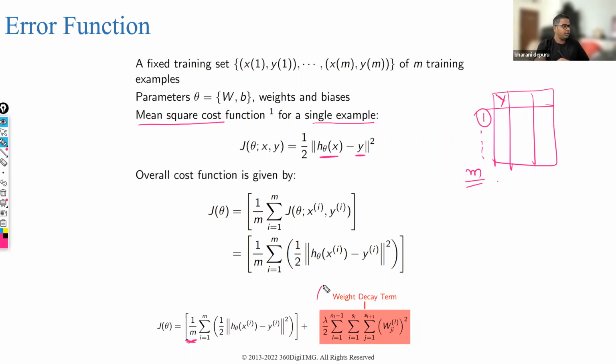And you also have something called a decay parameter, or decay term. Just bear this in mind. You will have L1 weight decay, L2 weight decay, etc. We'll certainly talk about that in detail.